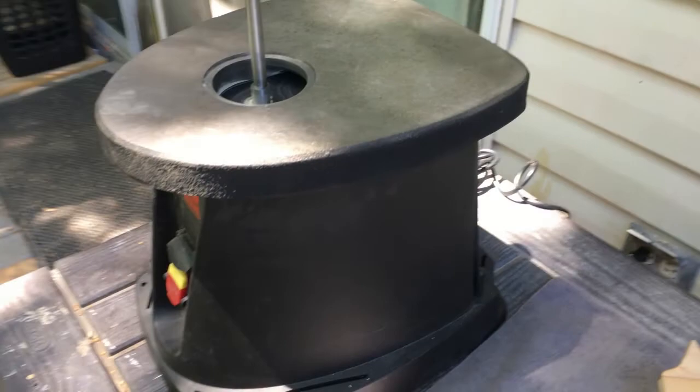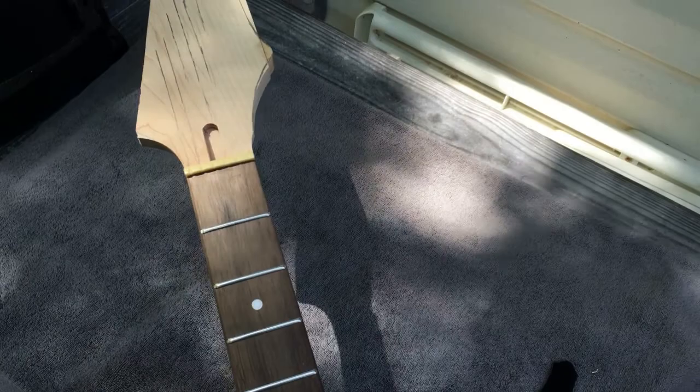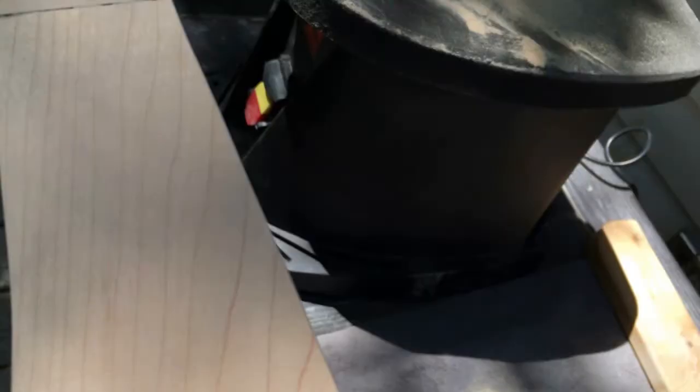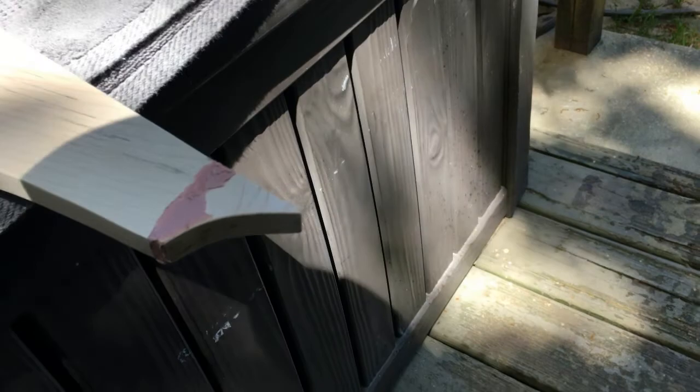Time to finish the headstock shape. We're outside with the circular orbital sander making the edges nice and perfect. We'll install the tuning keys, the truss rod, then tape the front once everything's perfect. It looks good — now I'll get some bondo and fill in all the little cracks to make it look more perfect.